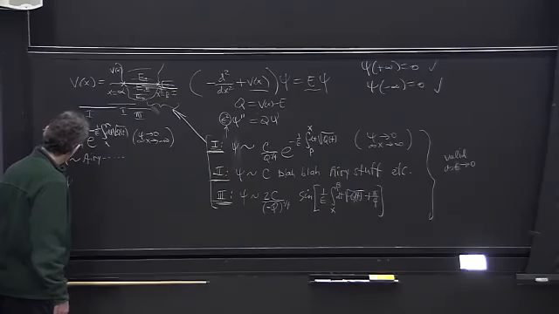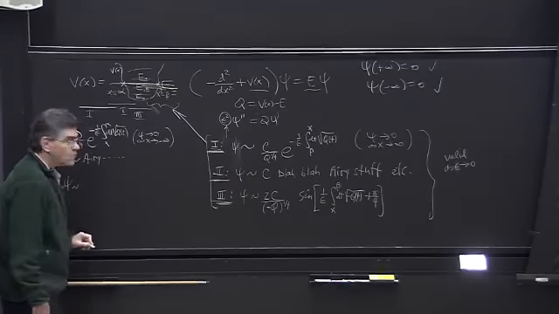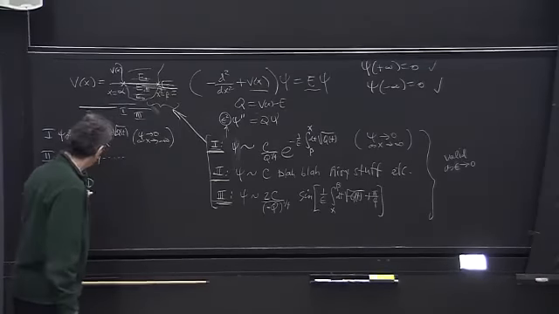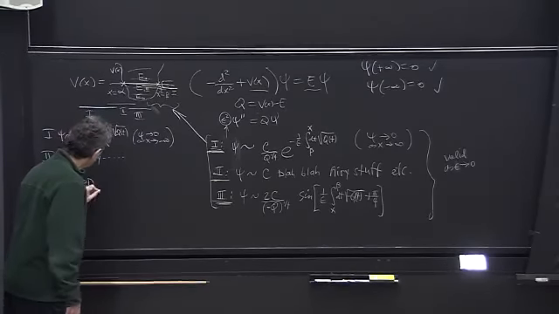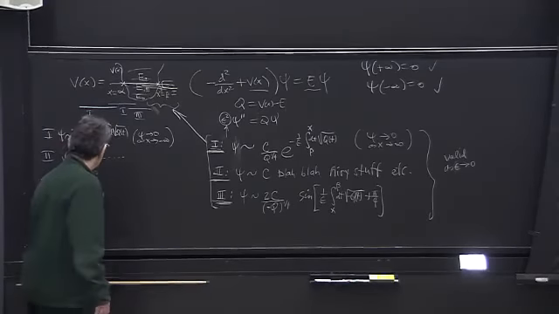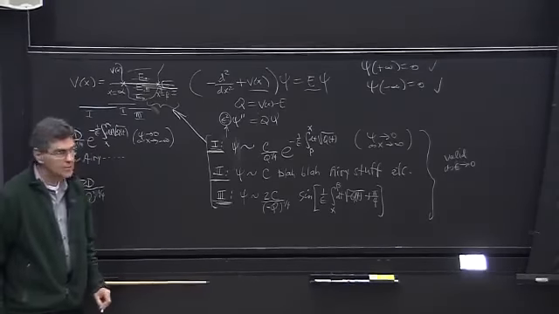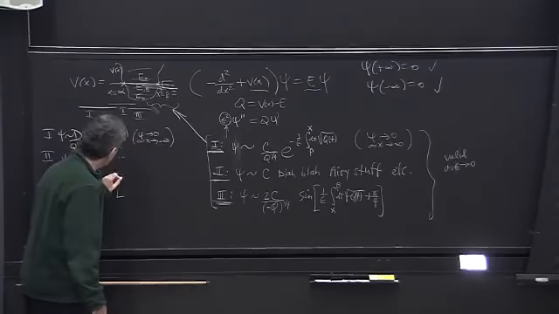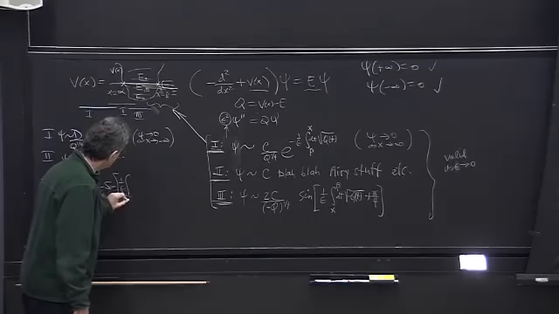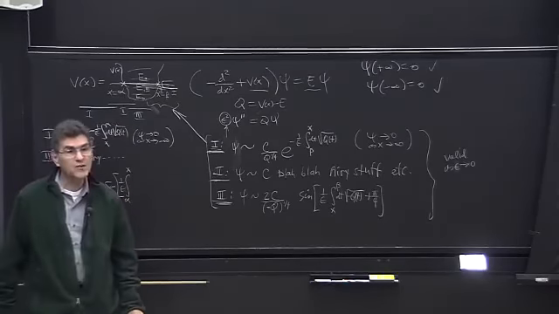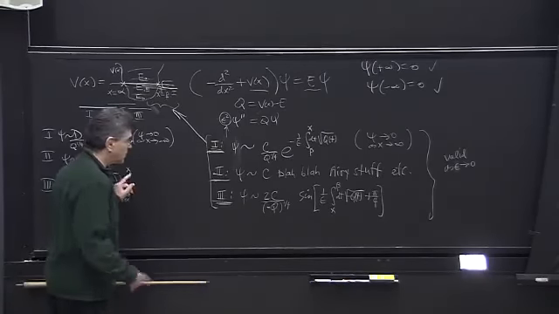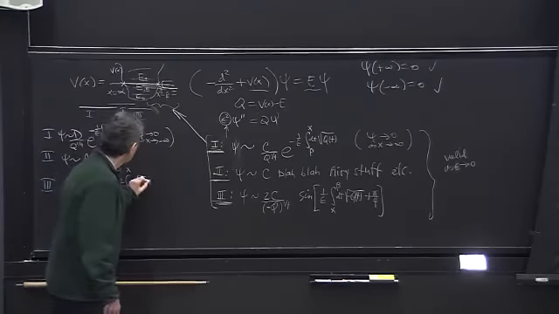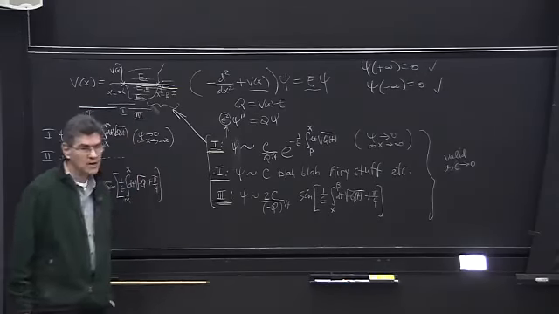Now, in region 3, what does the solution look like? It looks like 2d over minus q to the 1/4. And then there's a sine function, and the sine function looks like 1 over epsilon, integral from alpha up to x. You notice I'm integrating in the positive direction, and I'm integrating something that's positive, dt square root of minus q, plus pi over 4. That's what the solution looks like.